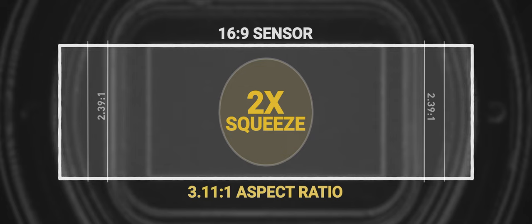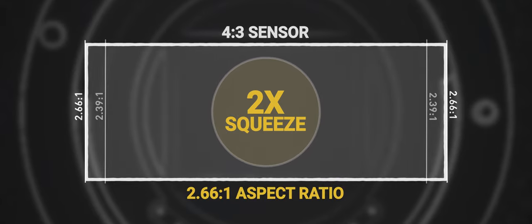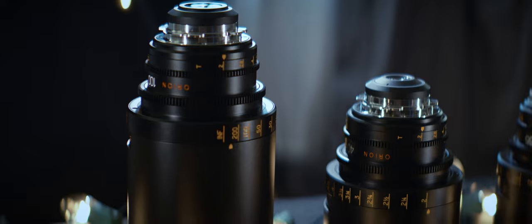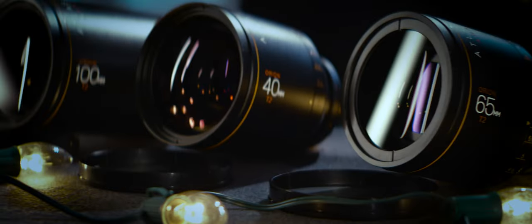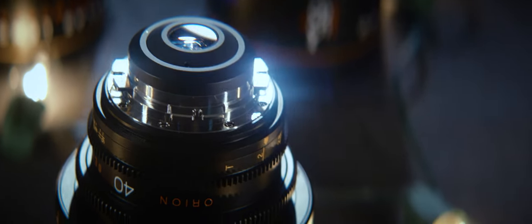When used on a 16x9 sensor, a 2x lens will give you an absurd 3.56 to 1 aspect ratio, which doesn't work well for most practical applications. When shooting with a 4x3 sensor, 2x lenses give you 2.66 to 1 — my favorite aspect ratio — giving you a little bit of room for cropping later if you want to finish at 2.39 to 1 CinemaScope. The 2x look is so relevant that even today manufacturers stick to it; it's a visual style. Atlas chose the squeeze factor and focal lengths for their A set based on popular choices from vintage sets.